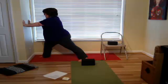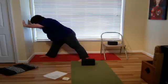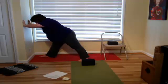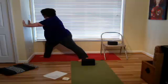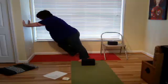So we're going to maintain the wall here, and then we're going to shift our hips back, straightening through the right leg, getting some stretch to that hamstring. You can bend your elbows and come forward here. This pose is sometimes called the pyramid pose. And you're going to bend through that right knee, come on up. This time you're going to step the right foot back to the left.